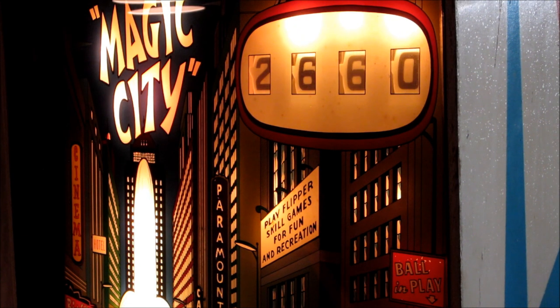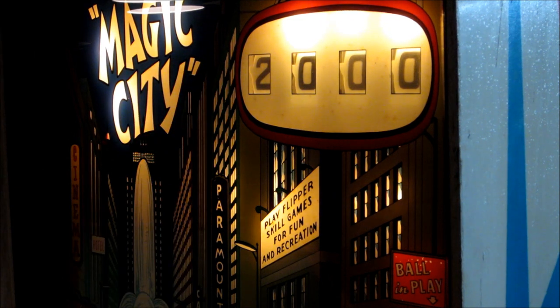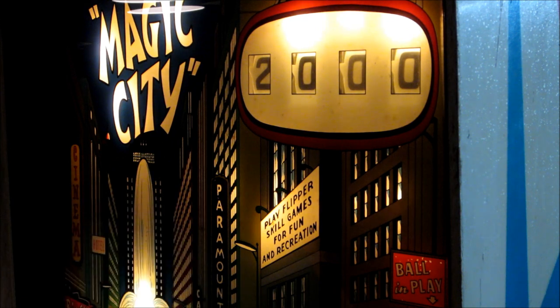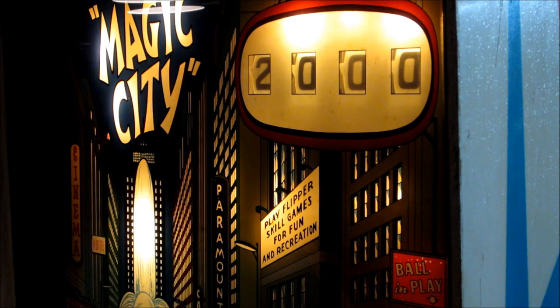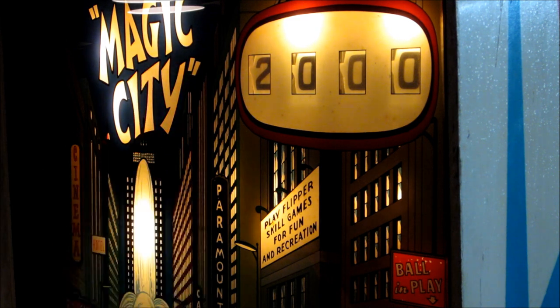Here's the machine - I've got 2115 on the score reels right now after cleaning them, simulated some points in the game. Turned it on to see how the reset works. The 1000s is not incrementing - you can hear the score motor running, which it will do until that 1000 hits zero. So I looked in the back box, didn't see anything wrong with connectivity when I cleaned it. What I noticed is when it goes from 900 to 1000, the 1000 reel works - so it's only during the reset it's not working.